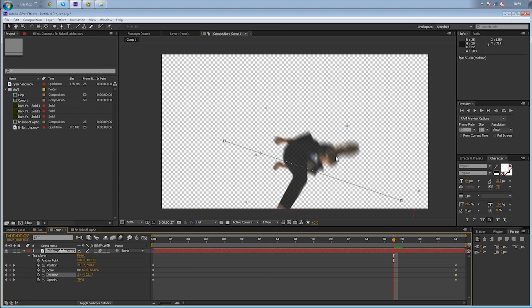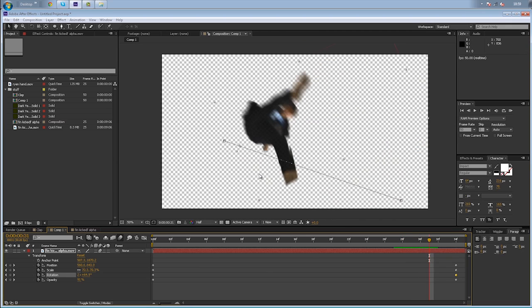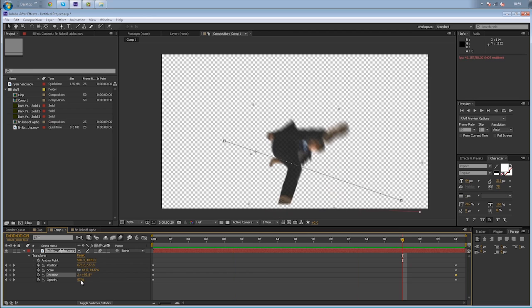Now across the edge you've got a bit of directional blur in the way that it's spinning. You can't really see it, so I'll turn the opacity up so you can see it a bit better. But look, that's with motion blur and that's without, with motion blur, without.